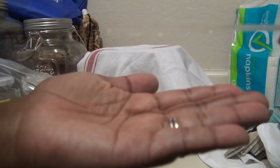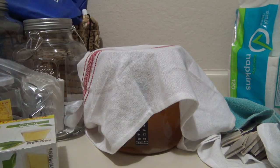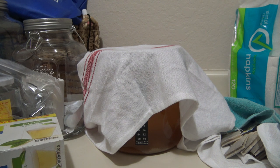Okay. We have some here. It's super fizzy. I don't know if you're able to see that. I'm having my husband taste a little bit. Oh, you tasted all of it. Do you think that's right? Probably. It's a little bit sweet still. Tastes like honey. Not tart enough yet? It's not tart at all.